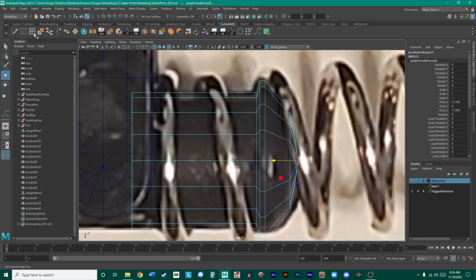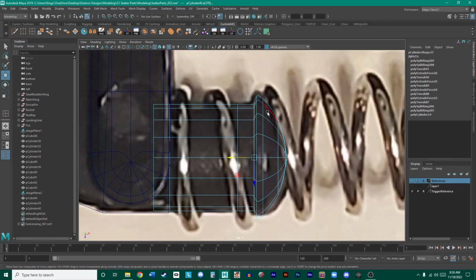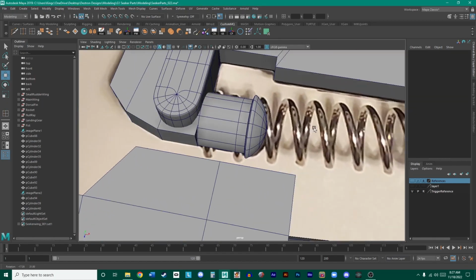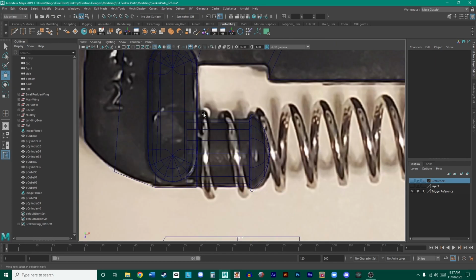Okay. And then what we can do is we can add an edge loop there, and then add one there. Okay, that gives us the shape that we need. It's just like a little peg that the spring fits around. Yeah, I like it.